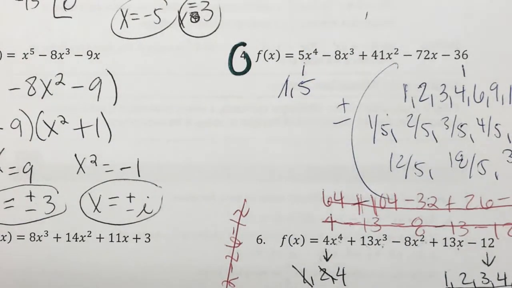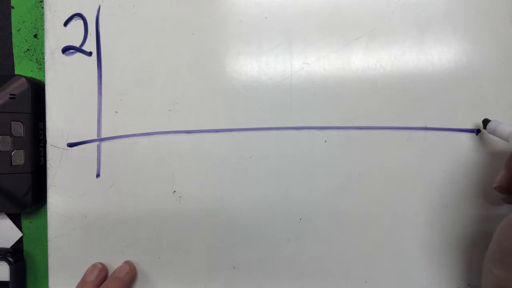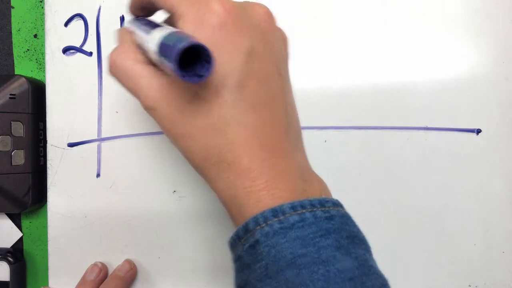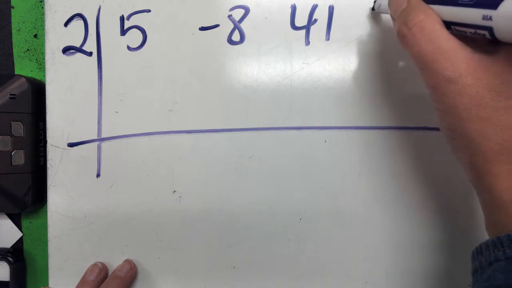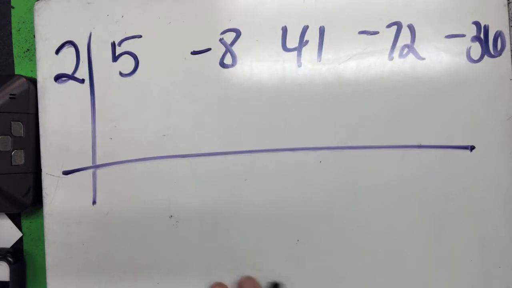2. So let's use this where we use synthetic. So I'm going to do this on this sheet of paper if you'll do it on your blank sheet of paper. Do y'all want to do synthetic with 2 or, what was it, -2/5? Yes, good choice. Alright, what are my coefficients that go up here? Good. So we don't skip any powers. That's why we don't need a 0 up there.